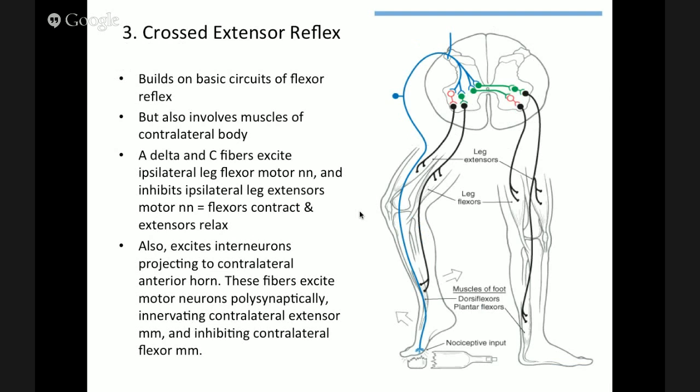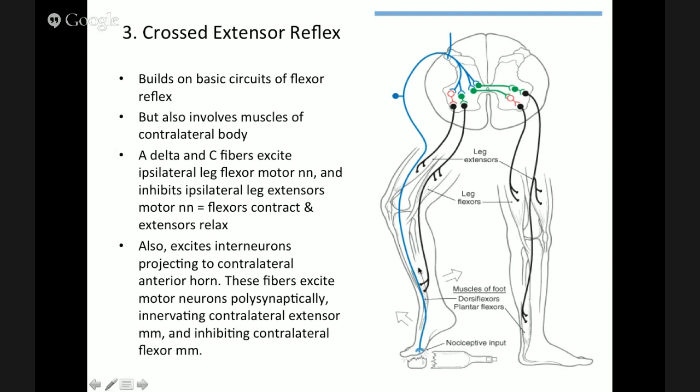At the same time, certainly if you have this flexor reflex in the lower extremity, although you're concerned with pulling away from the painful stimulus, you're also somewhat concerned with staying upright. So when the flexor withdrawal response is in the lower extremity, this also will initiate what is known as the crossed extensor reflex in order to maintain support for the body. While you're pulling away with one limb, you want to be able to keep yourself upright with the other. So this is on the side where the broken glass is part of the illustration.